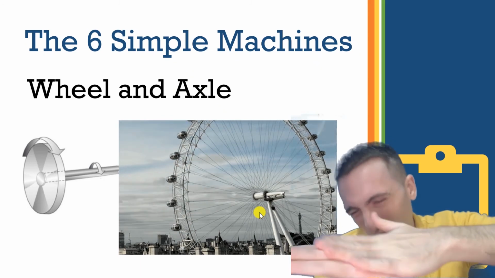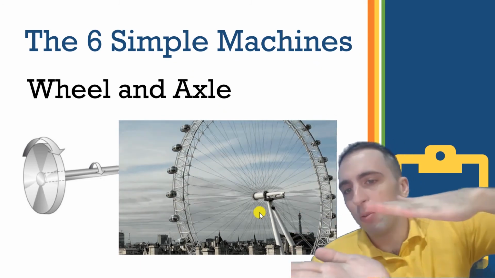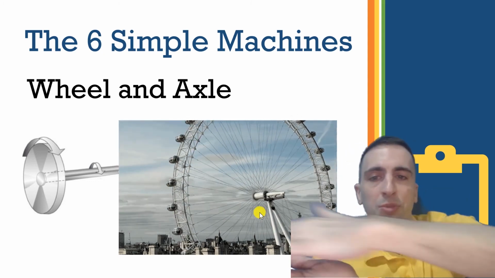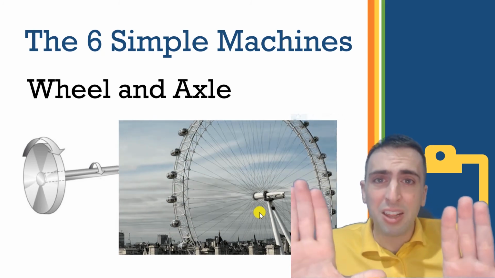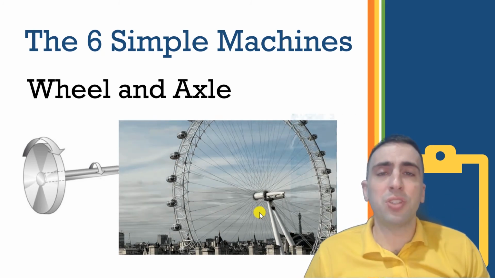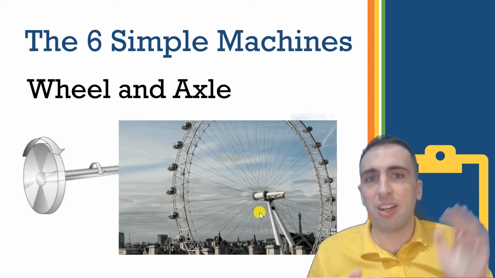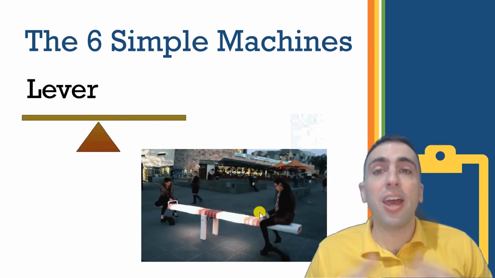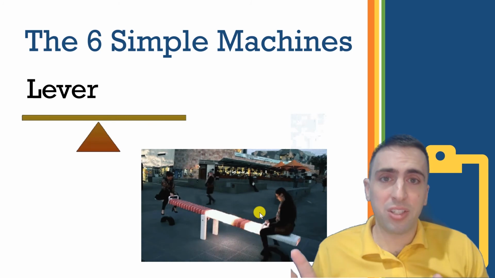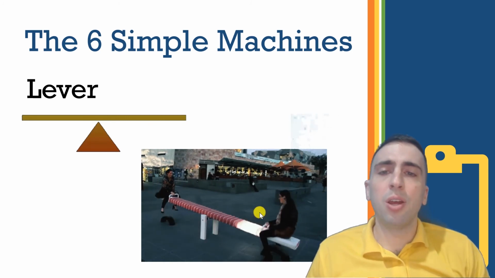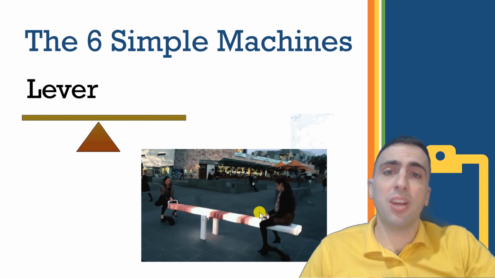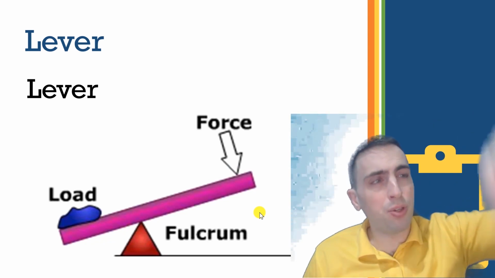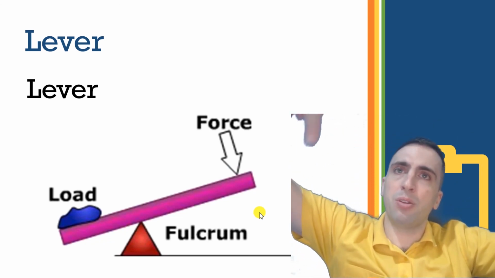This is friction. Oh, it's so hard to move. If you have wheels, it reduces friction, and now it's nice and easy to move. It takes a lot less force to move something that is on a wheel and axle. Wheel and axle, that is our fifth simple machine. And the lever is our sixth simple machine. We can use a lever to lift heavy things. The lever changes the direction of the force. If we push down, then it will lift up the load.